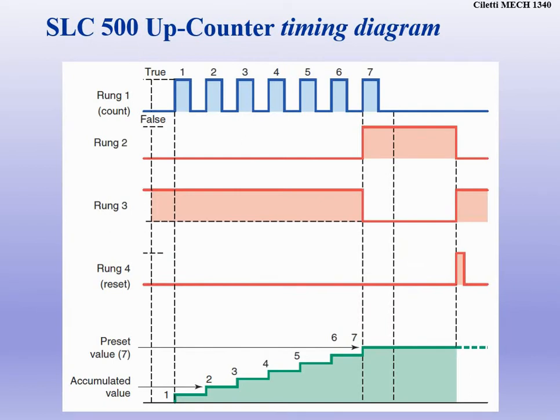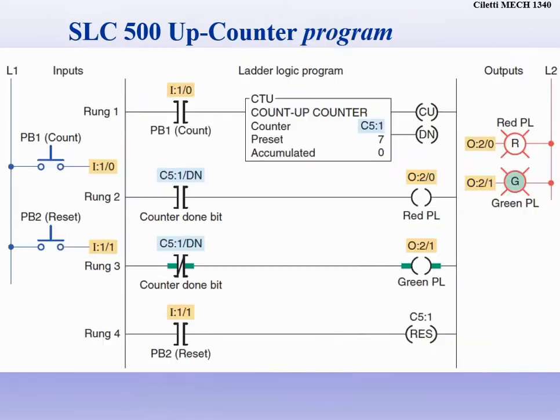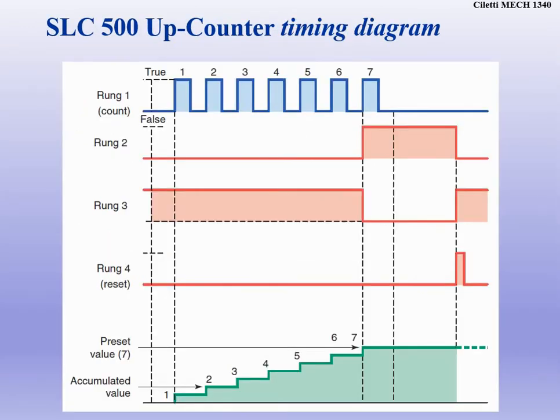Okay, so here's what's going on. If we take a look at a timing diagram here, on rung 1, I'm going to flip back so you can see rung 1, that's the push button where we're hitting the count. Every time you see the clock go from 0 to 1, or from false to true, we should be getting a count. Look at the very bottom of the timing diagram. That's where the count is, the accumulated value. You can see that every time the clock goes from 0 to 1, or from false to true, we are incrementing our count. You can see it stepping up from 1 to 2 to 3 to 4 to 5 to 6 and then to 7. And we can monitor the other rungs.